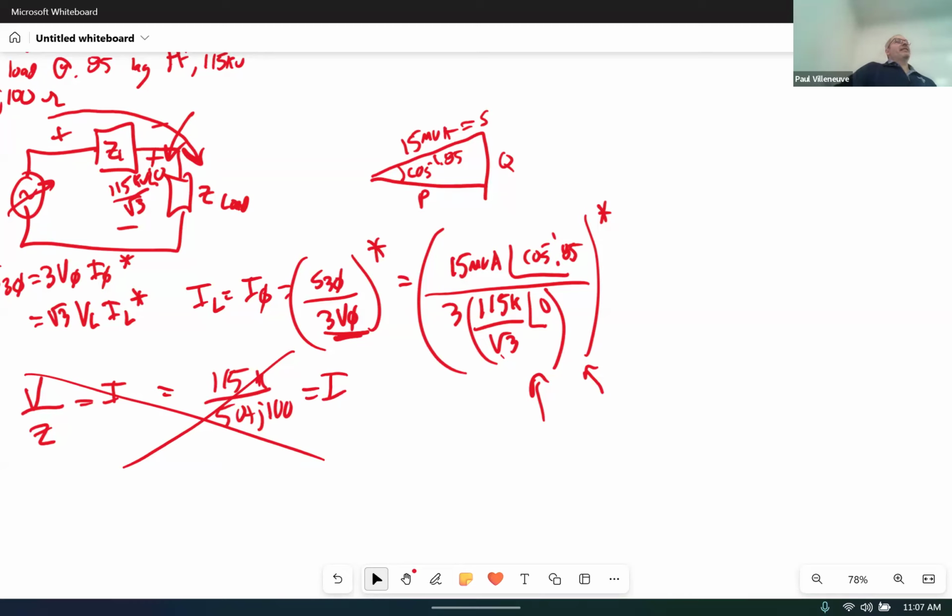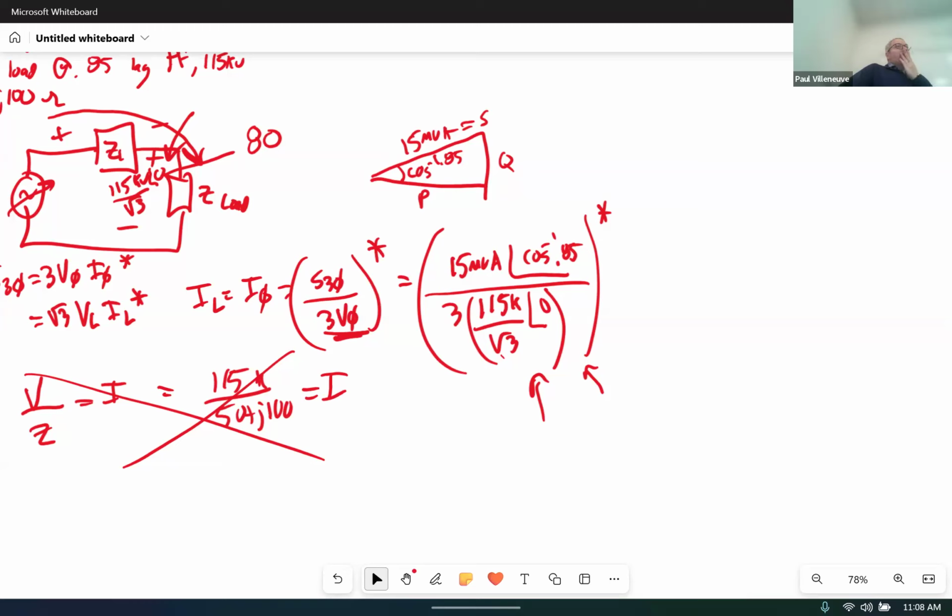Make sense? Don't make sense? Yes, sir. Let's say in the question you're given a voltage with an angle that's positive, and then you're told that the current is lagging. Can the current be just lesser positive? Yeah, as long as, if I had said this was 80 degrees, it would just be 80 minus 31.8. That's still a lagging power factor. But we try to simplify things a little bit in this class. We try to make the voltage to be at an angle of 0, especially where you're just picking a reference. So most of the time, not all the time, but most of the time, the voltage will be 0. Okay.